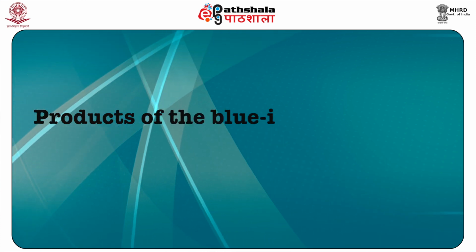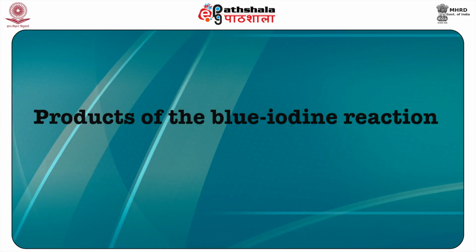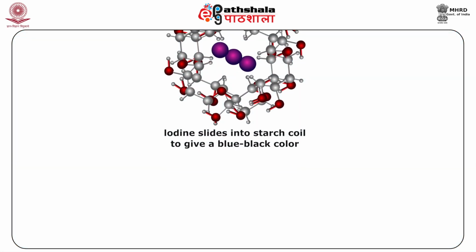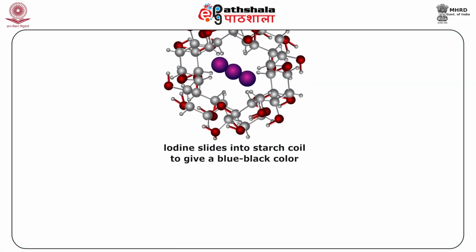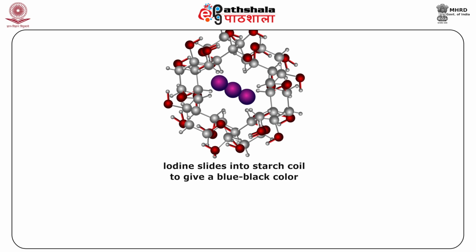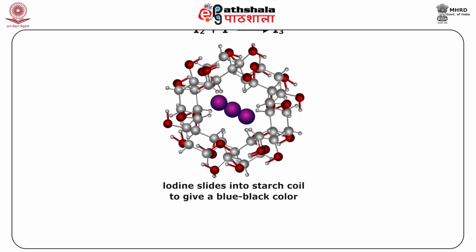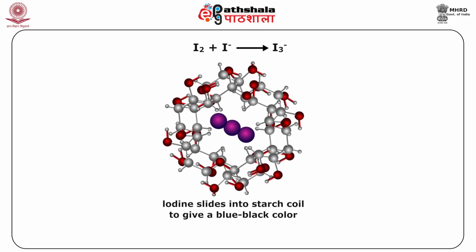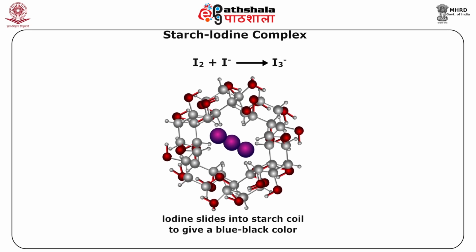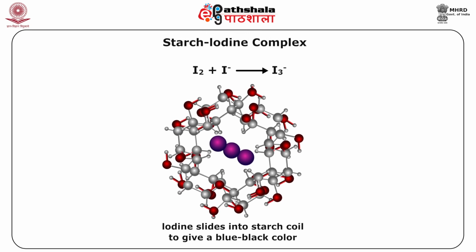The third category belongs to the products of blue iodine reaction. This class of inclusion complexes is quite related to both the polymolecular and the monomolecular inclusion compounds. How is this possible? Because there is a blue iodine-starch complex that is formed between the iodine and the starch molecule, and the starch molecule itself has a complex structure where you have amylose and amylopectin staying together. So it is a combination of polymolecular as well as monomolecular inclusion.